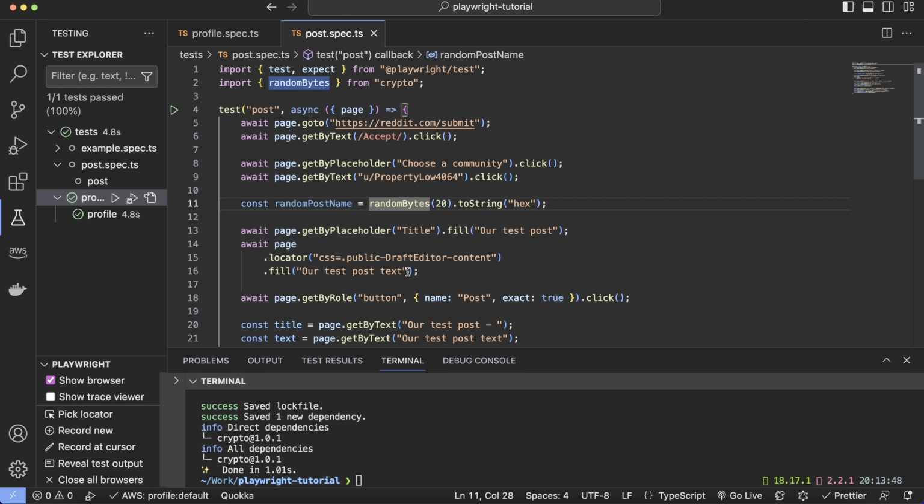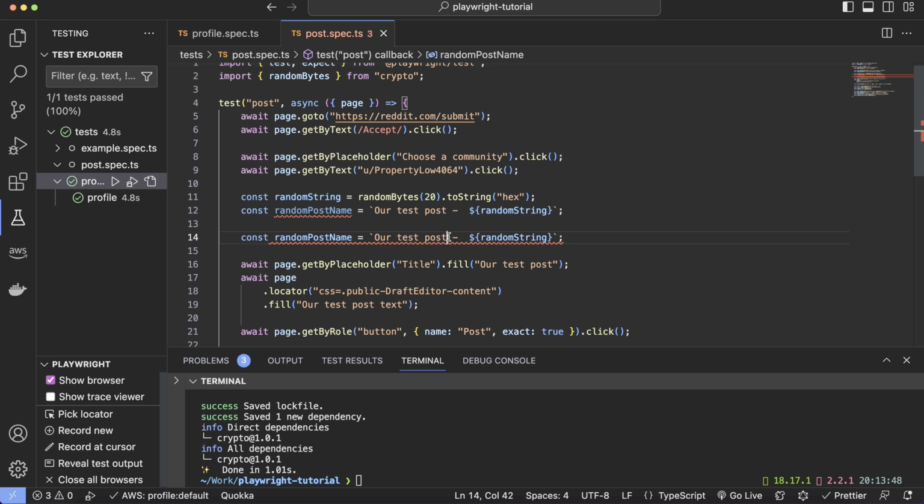And okay, this thing is gonna be random string, and we paste it here. Our test post random string, and our test post text random string again.